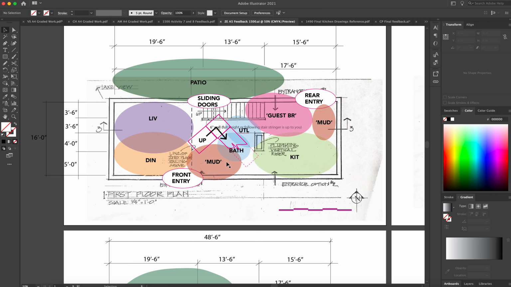And you can take the liberty of retitling things based on your concept or your style or your ideas. So I just put that in parentheses.